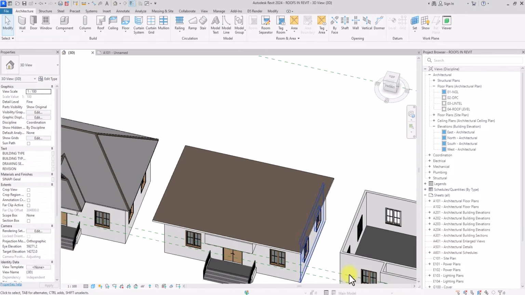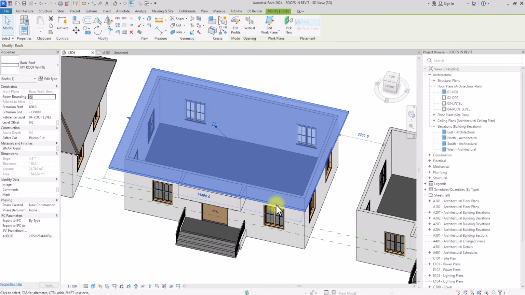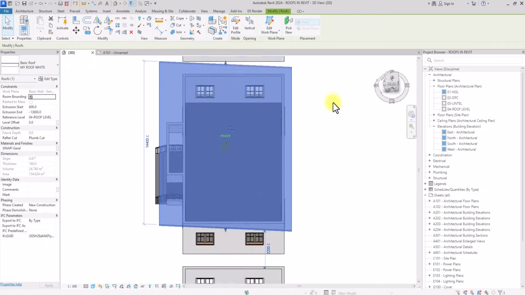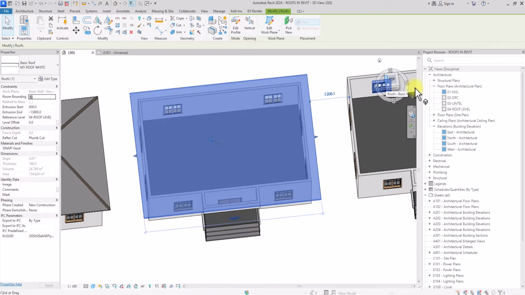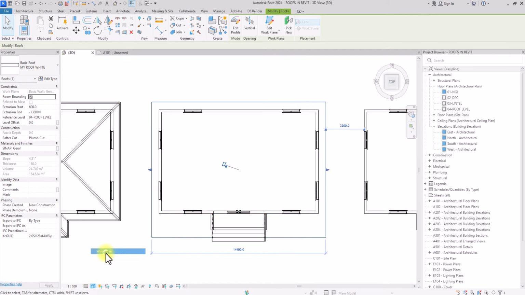All right, now we have created the roof by extrusion, but as you can see from what we've created, we are actually seeing some redundant roofing here. So we want to properly cut the profile so it will fit in very well. So what we are going to do is rotate this to the top view, then go over to the visual options, click on it and change it to wireframe, so you'll be able to see through the roof.